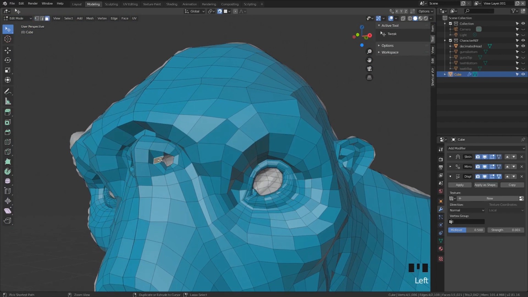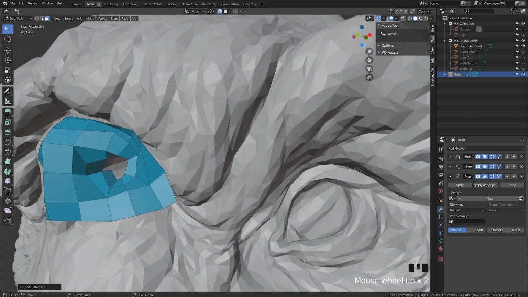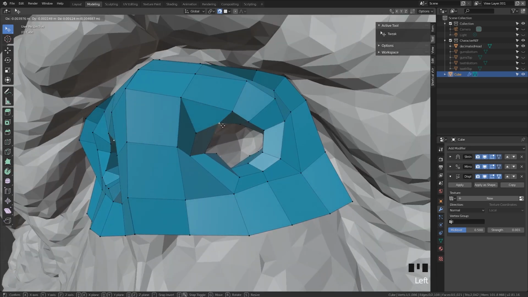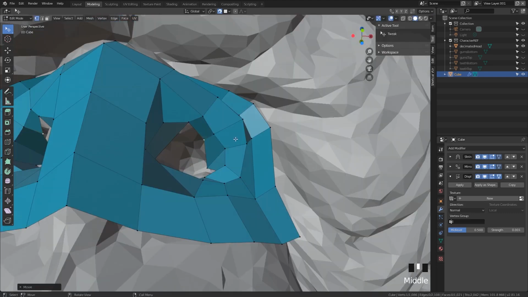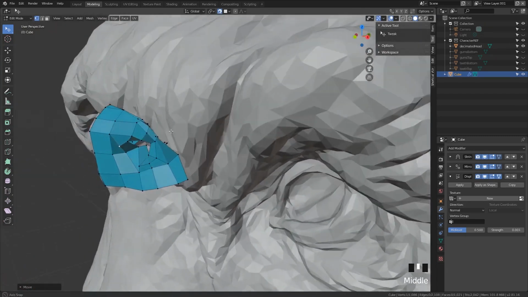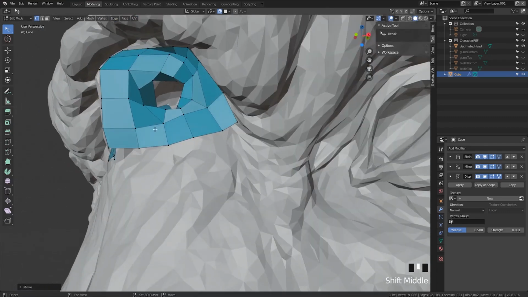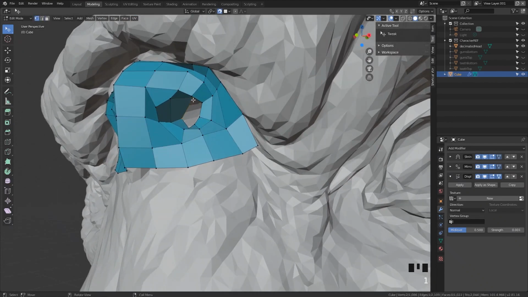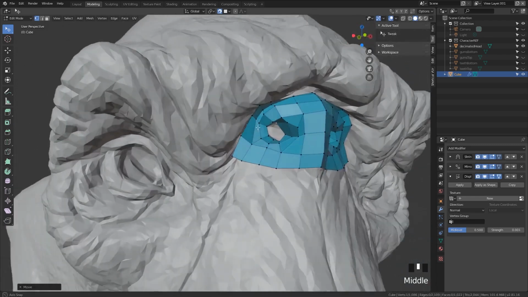We can select a poly and grow it a little bit, and hit Shift H just to hide it. Hide this as well, just so we have something nice and clean to work with. Select this and hit the F key. Okay, so we're in a pretty good spot now with the nose.